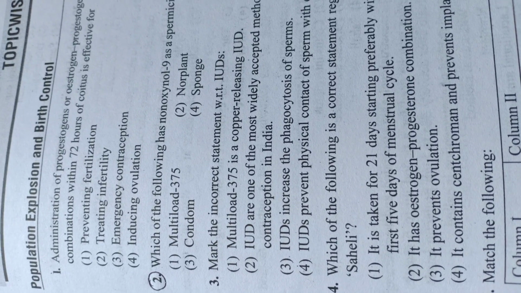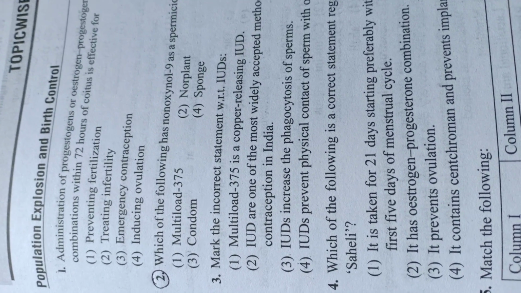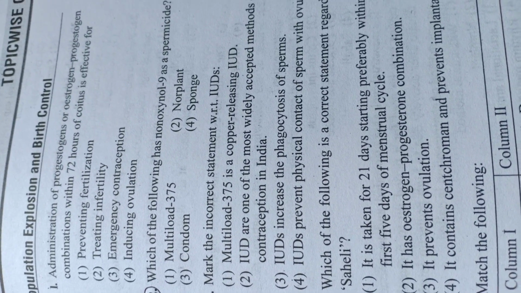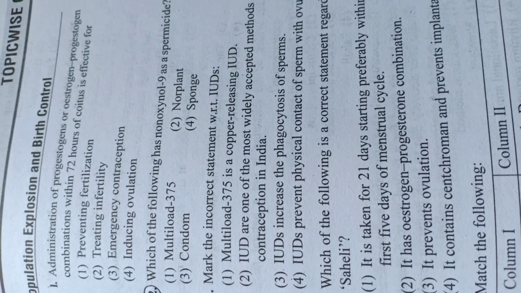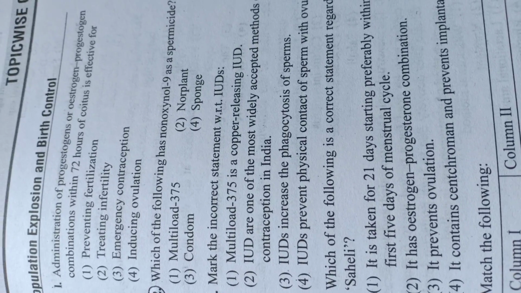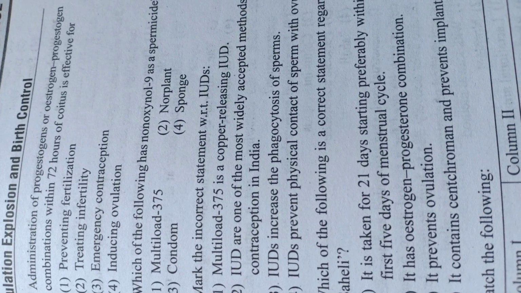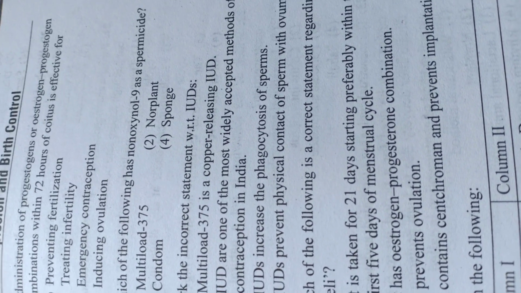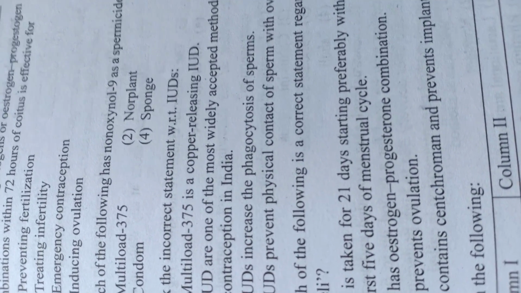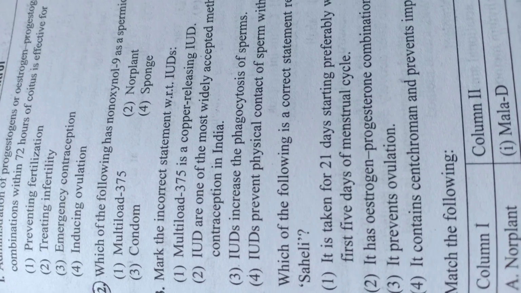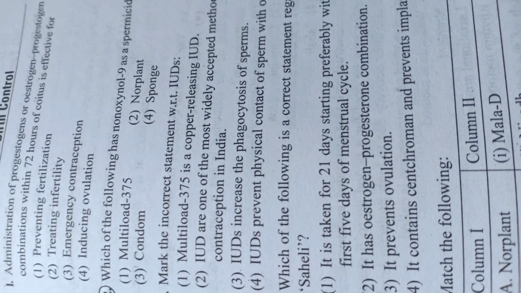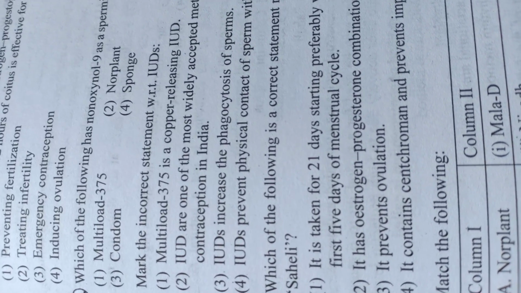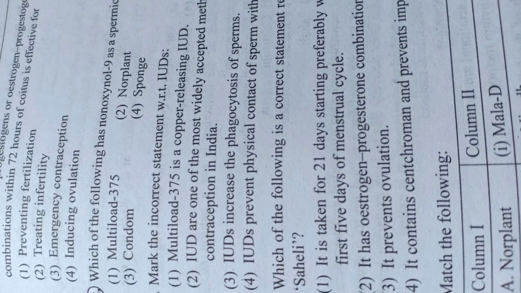Norplant, these are the small stick-like structures. Those are introduced under the skin for 3 years. Condom is a physical barrier. Next, the last one is the sponge. Now, the recent thing which is developed is nonoxynol-9. It is called N9 also. It is a spermicide. So, small sponge patches are developed nowadays. That is a very recent development. The sponges are provided with the spermicide nonoxynol-9. Now they clean the vaginal part with this sponge.